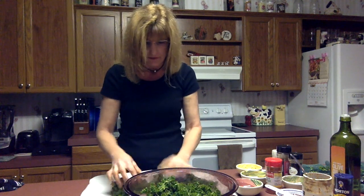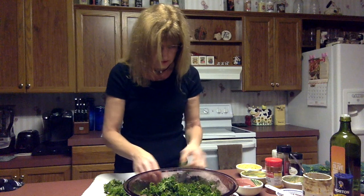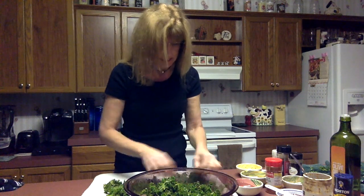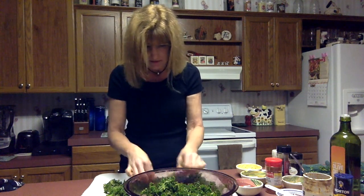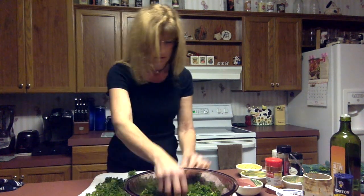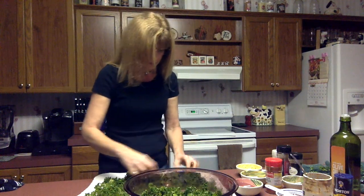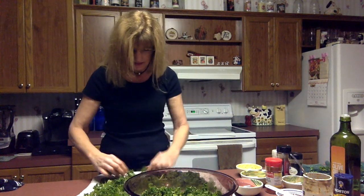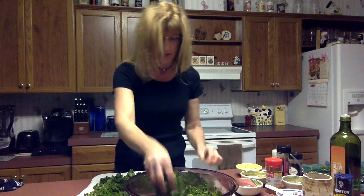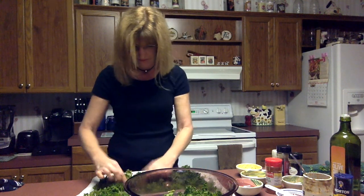You want to lay them out on this paper, your kale, kind of in a single layer. Try not to have them on top of each other because they won't bake near as good. They won't get as crispy. And if you run out of pan space, after one batch gets done, you can put another batch in.